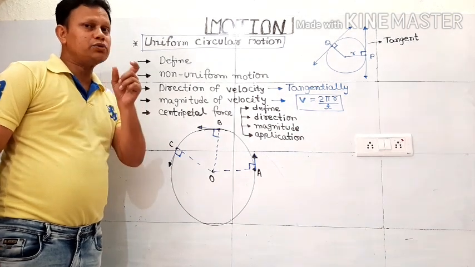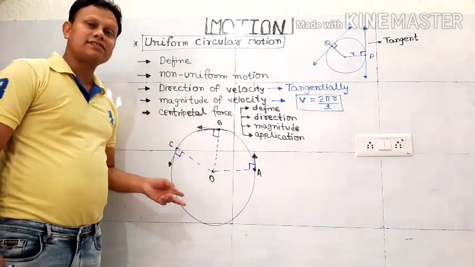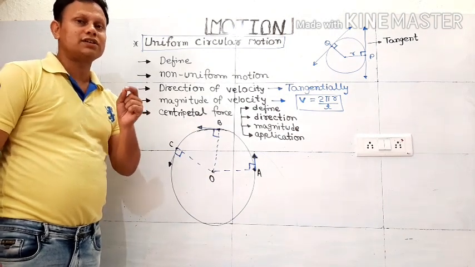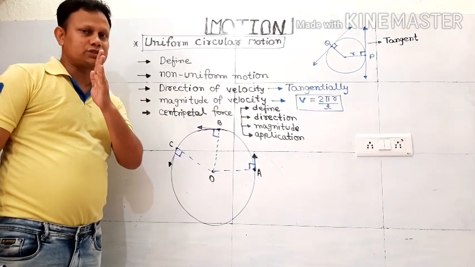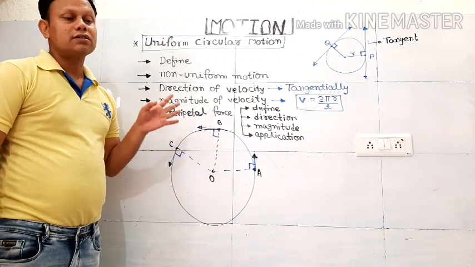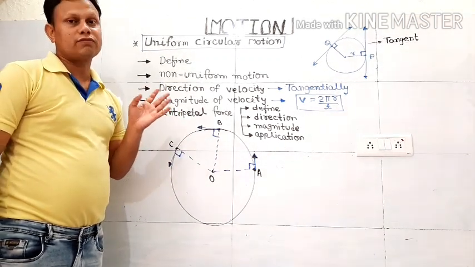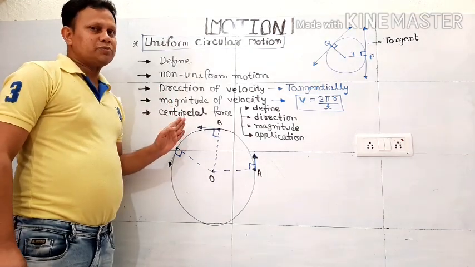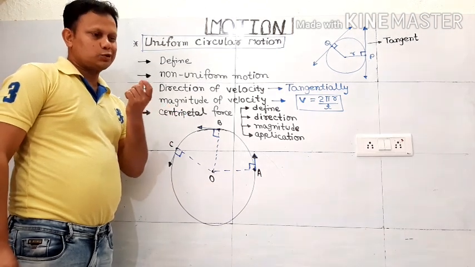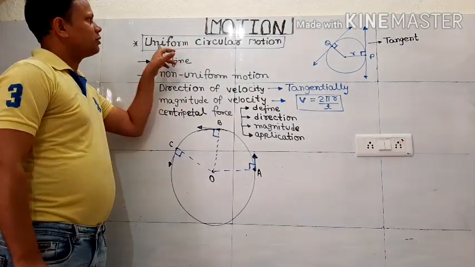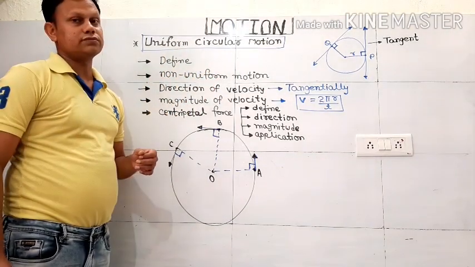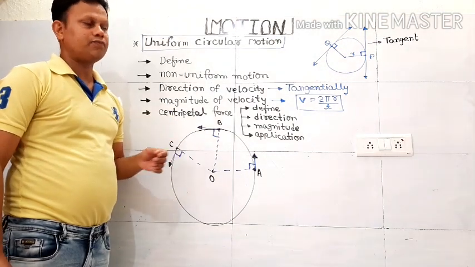But its magnitude is fixed. The magnitude of speed, of velocity, is fixed. The speed is constant. So at least one part of uniform motion is being followed during this motion, that is, a constant magnitude of velocity. One part of uniform motion is being followed, but another condition for uniform motion is not followed. Due to constant speed we use the term uniform, but overall it is a non-uniform motion. So please take care of that.